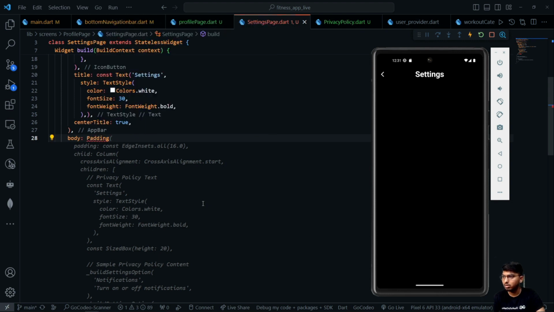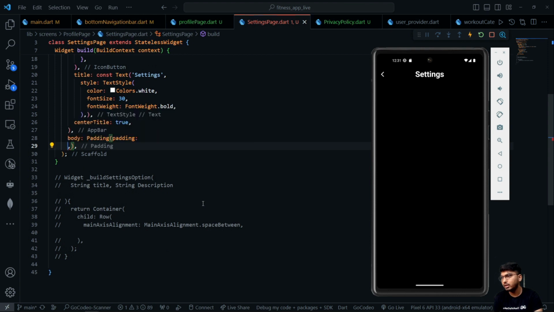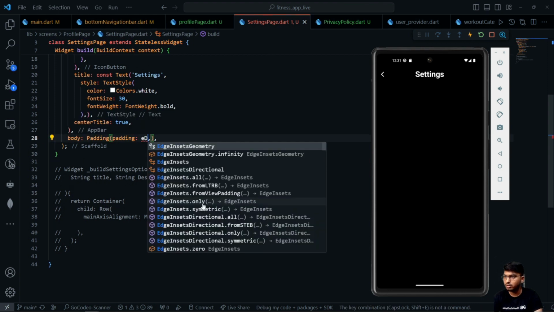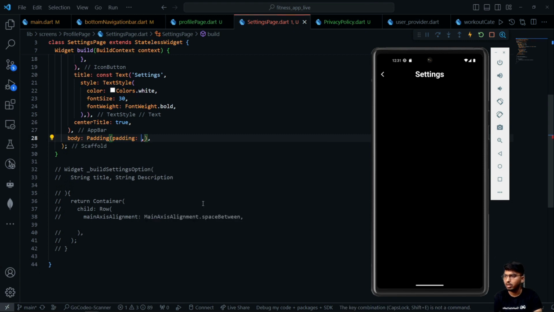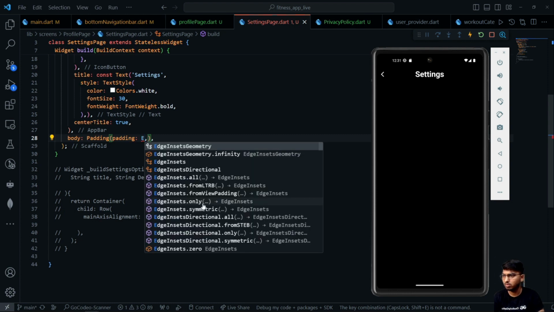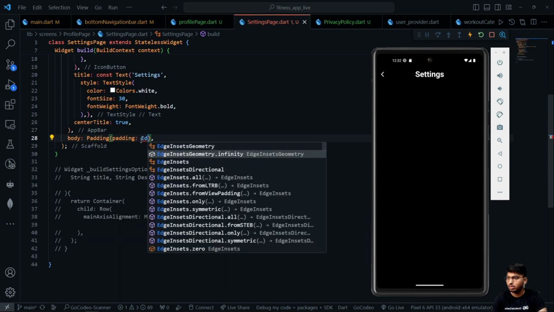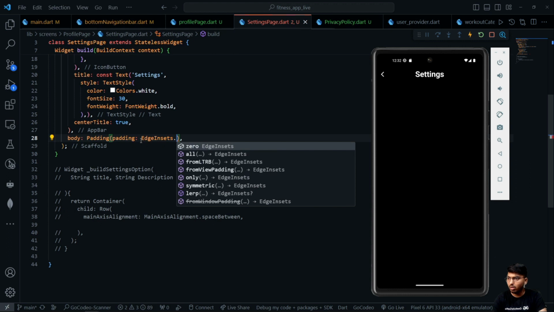Then the padding will be EdgeInsets.all, so we add EdgeInsets.all here.